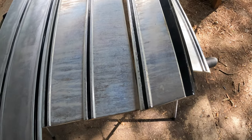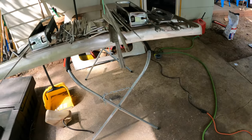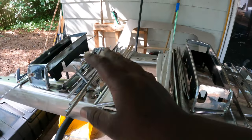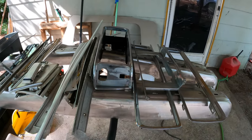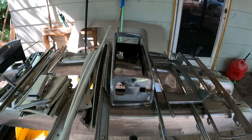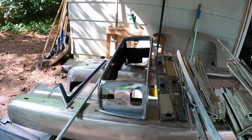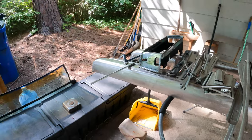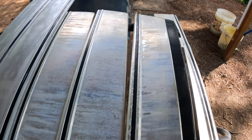I'm about to hit these four. And I gotta sand all this stuff, all the plastic pieces. Well, everything over here gonna have to get done by hand mostly, especially the plastic pieces. And I'm gonna get some adhesion promoter and spray on all the plastic pieces before I even paint them. Well, let me get back to it. Sand these four down real quick.